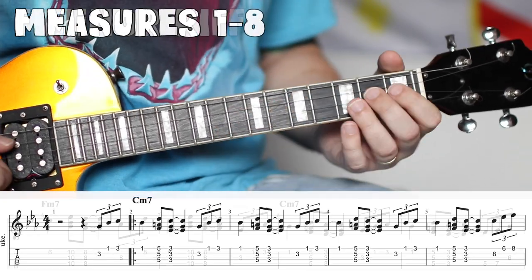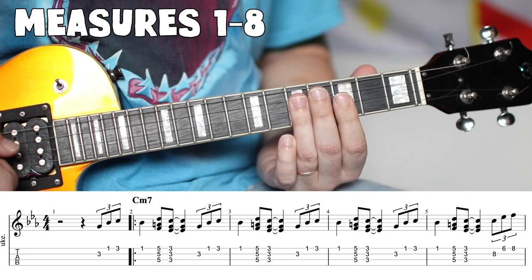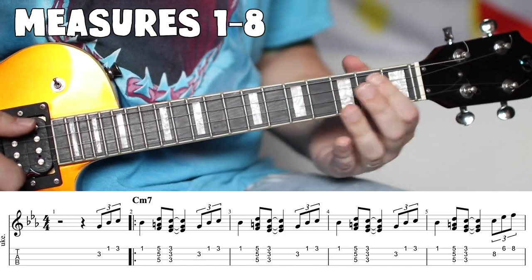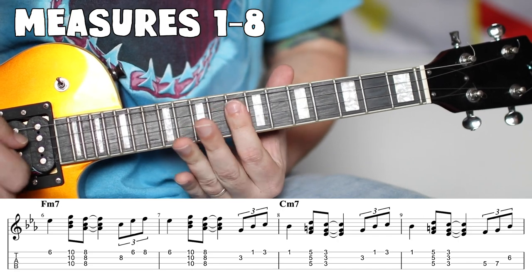So the first 8 measures sound like this. 4 pola 1, 2, and 3.